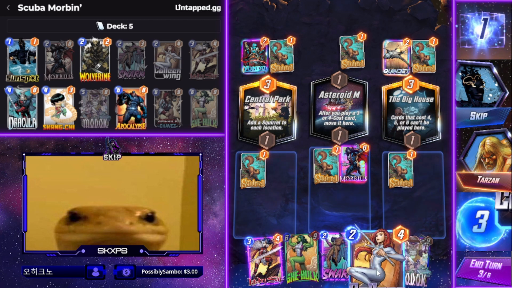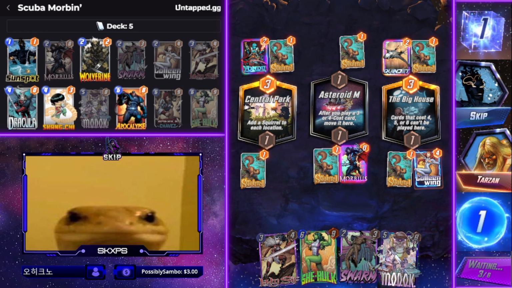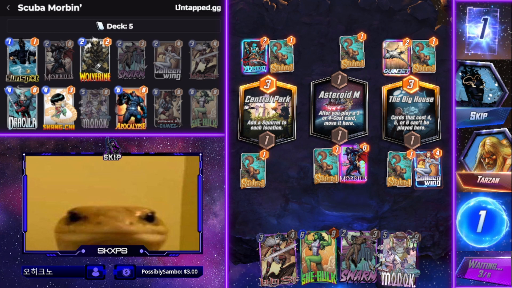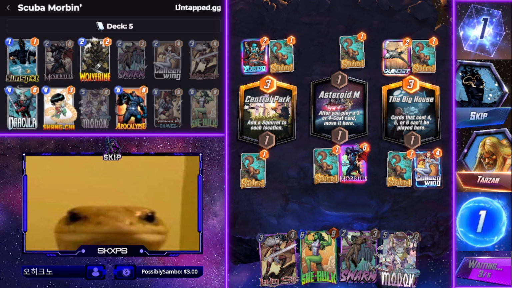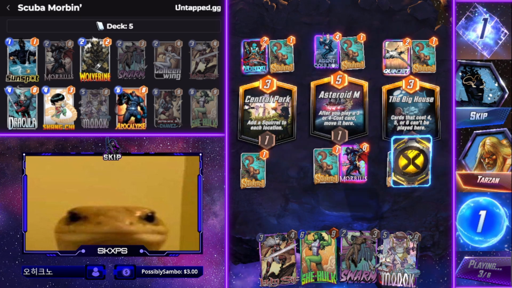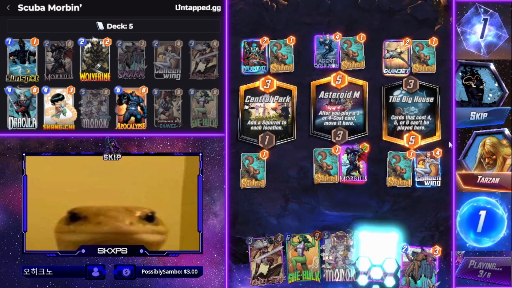Okay, yeah, so here we just play Colleen. I'm gonna play her on Big House because we can't play anything big over there. Decent power. Interesting to see Quinjet though. Ah, it's one of these decks. It could be a Dino deck using cards like Coulson.